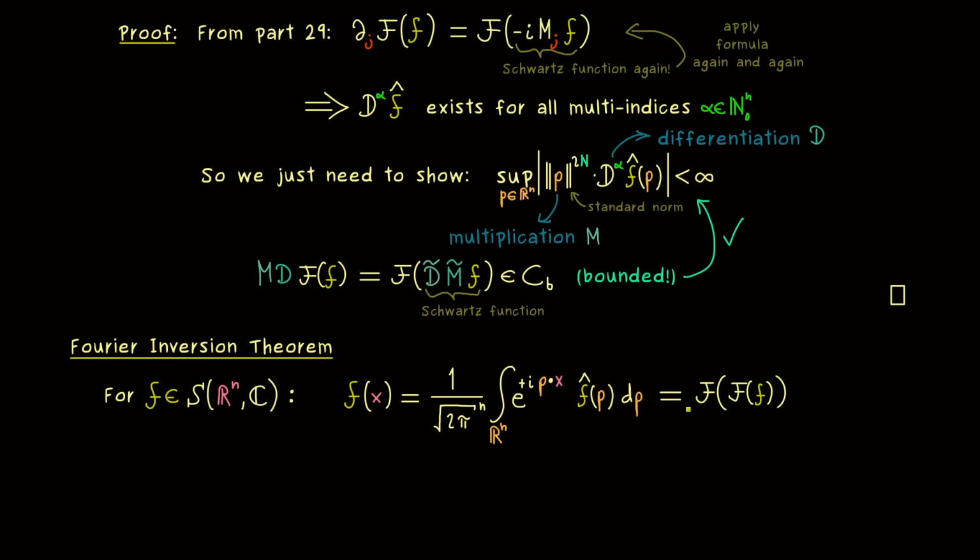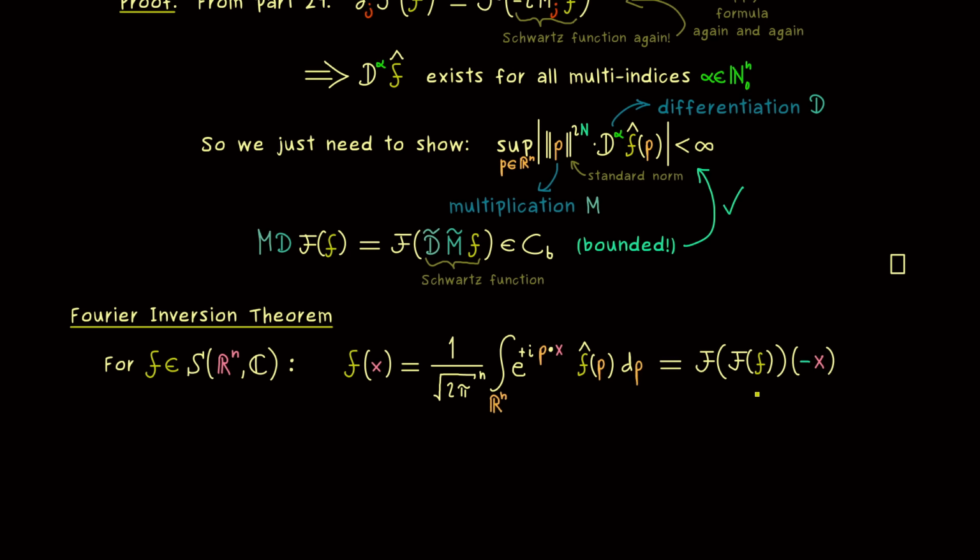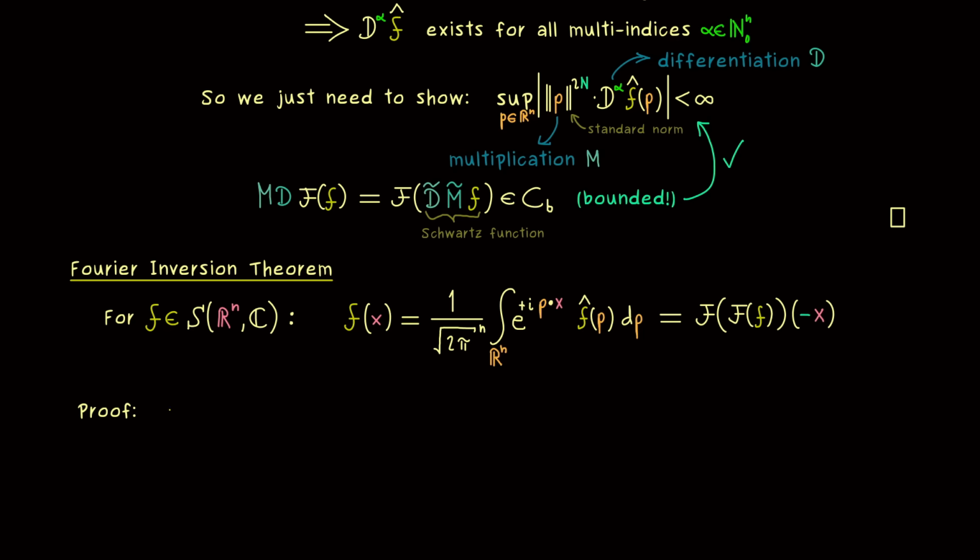The only difference is the sign in the exponential function, which means we evaluate this Fourier transform at the point minus x. In other words, applying the Fourier transform twice in a row is just a reflection in the x-coordinate in the end. So the Fourier transform F might be a really complicated operator, but F squared is a really simple one. And now I can tell you, we have all the stuff we need to write down a formal proof of this formula. And maybe not so surprising, the Gaussian function capital phi goes in.